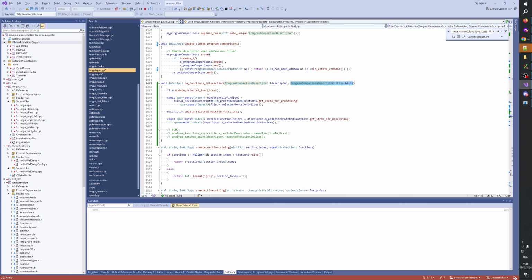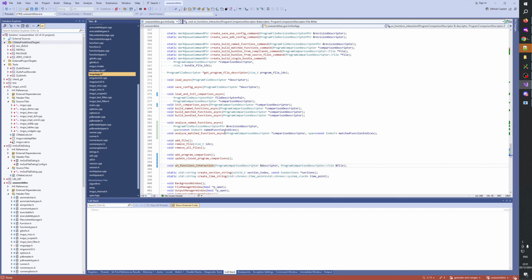Maybe the function to analyze here, this one, it should be self-contained, so that if we call this, then it also runs the named function async commands to prepare the matched functions async commands. So it self-contains.